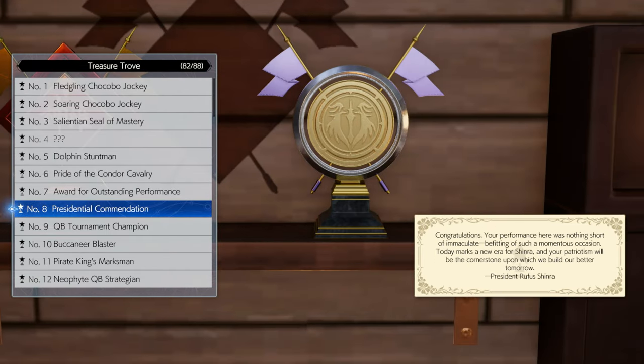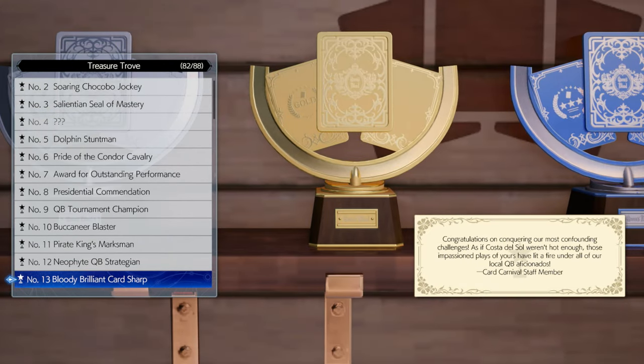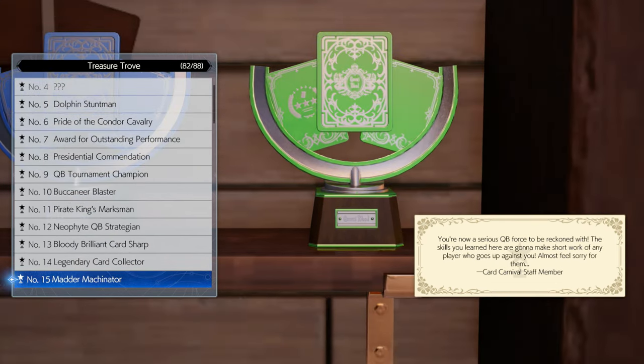Alright, what else do we have? I think we had all of these. Bloody Brilliant Card Sharp? Congratulations on conquering our most confounding challenges. As if Costa del Sol weren't hot enough, those impassioned plays of yours have lit a fire under all of our local QB aficionados. Card Carnival staff member. I think we had seen that. And then maybe this one? I think we've seen that before.